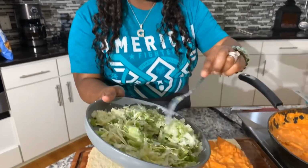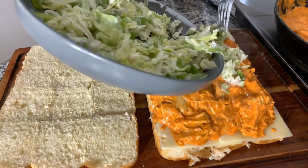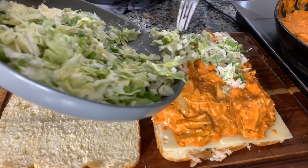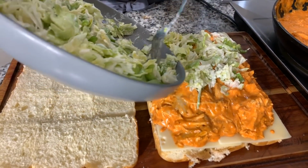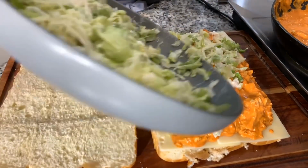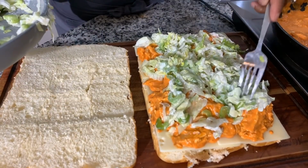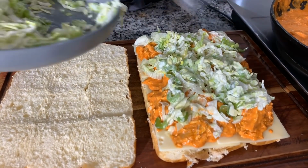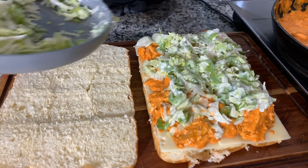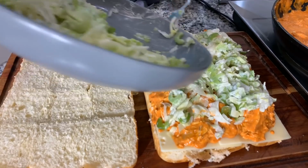All right, so now here's what happens. We put the salad that has that beautiful shredded lettuce and also the celery in there. You need celery when you have buffalo wings, so you need it when you have this here. And this by far is one of the best slider buns that you can use. It has somewhat of a sweet taste to it. Look at that. Not to mention, we do have Swiss cheese at the bottom. It's gonna really give you like that cheesy pull that we love and somewhat of a zip and a zing.